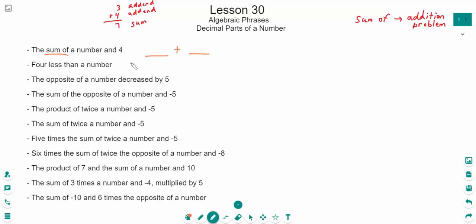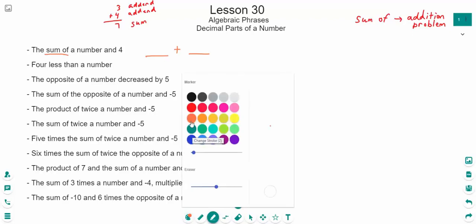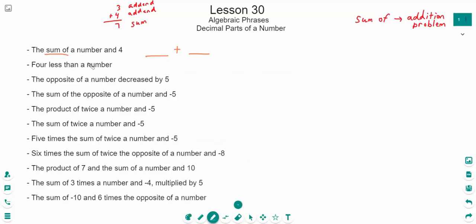So you may remember back to some of our other problems where we had what fraction and what number, and we just called them a WN and a WF. Kind of the same thing applies here. We're just going to use a capital N to represent number. So we have the sum of a number, and we'll just call that an N. All right, an N and 4. So this is what that English phrase could be written as algebraically.